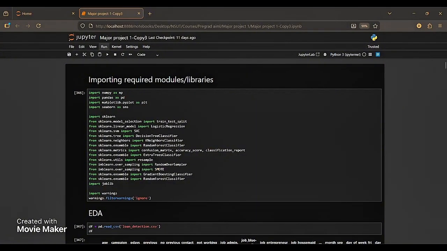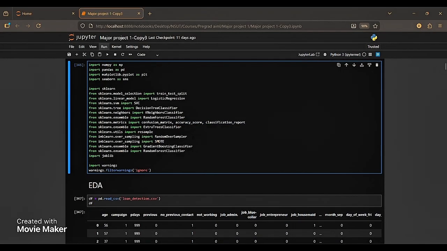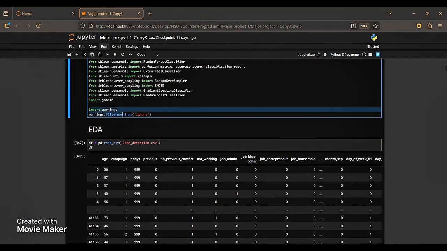Here I have imported NumPy, Pandas, Matplotlib, Seaborn, and many sklearn classifiers. I have also imported these three which will be used for checking the accuracy of this model. Then I have imported SMOTE, which will be used for upsampling. I will explain later on. Now I have imported joblib, which will be used for dumping the model to a .dat or .pkl file, which are binary files, and I will use this file using joblib. Again, to make the Streamlit app, here I imported warnings to ignore any warning that may come up.